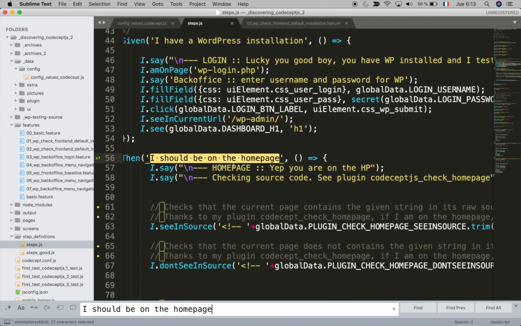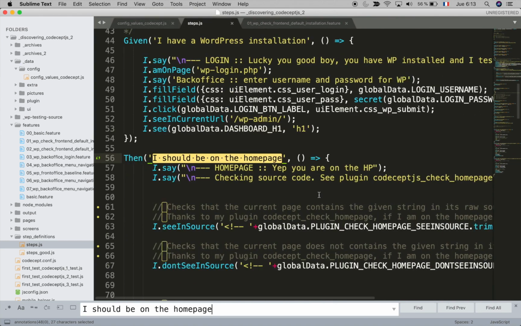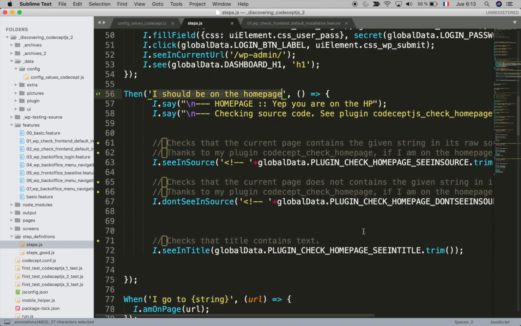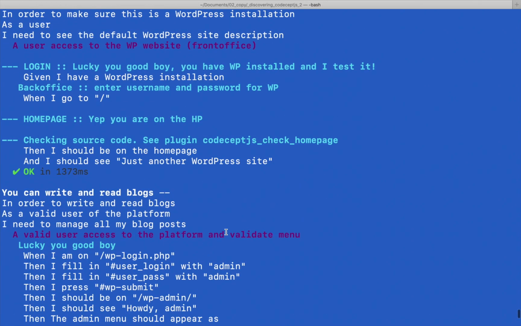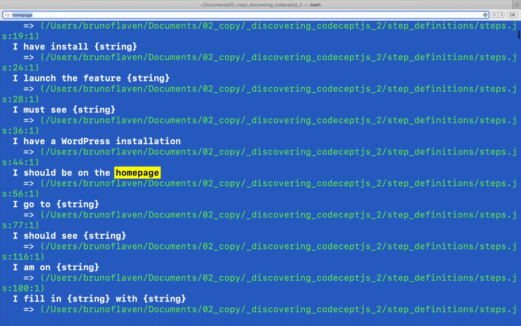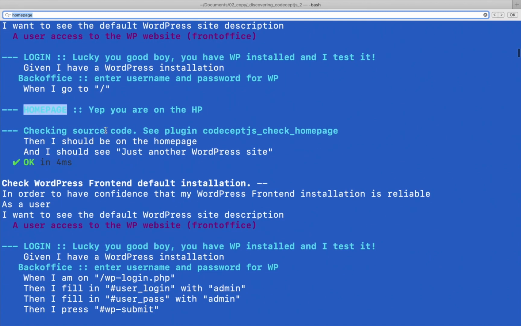So you see the correspondence between all these elements is that if that corresponds to the code that is tested, okay, I'm testing what is in source, what is not in source, and what I see in the title, okay. But basically, come back to the thing, and we're gonna look for on page. Let's do it like that. Yeah, I'm checking the home page. You see, checking source code, C plugin, CodeceptJS home page.